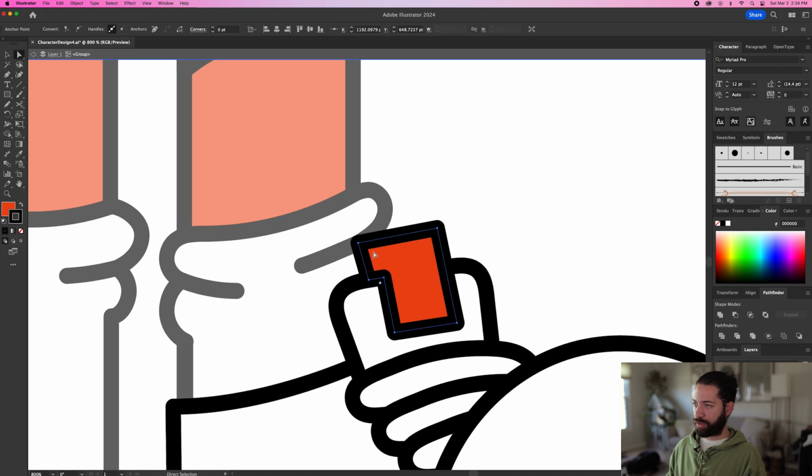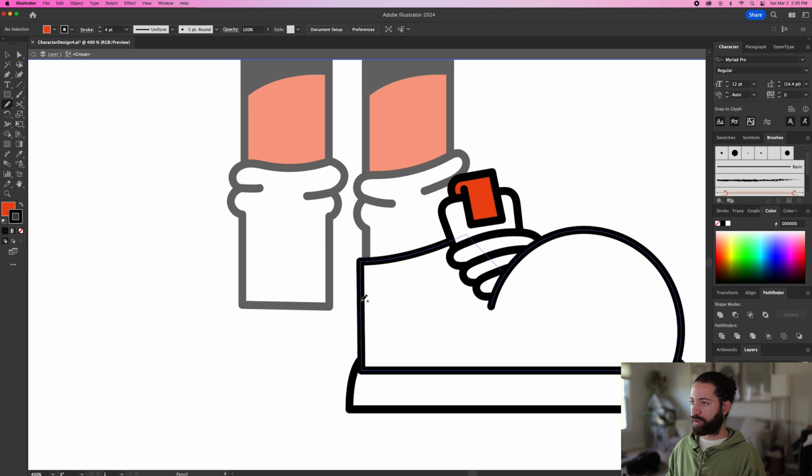Let's make that orange. Curve this one out. And then add a small line right here so it looks like it's kind of folding over the tongue. We can bring this point, and this point over just a little bit. And then last thing, we're just gonna add the Nike right here.